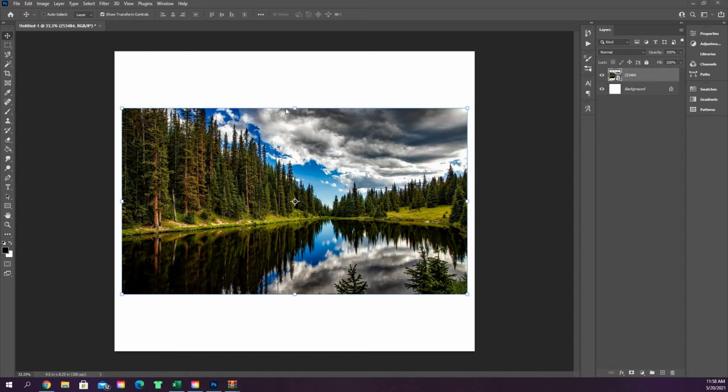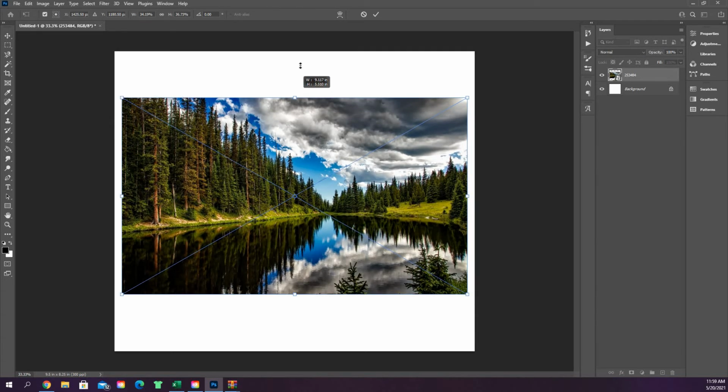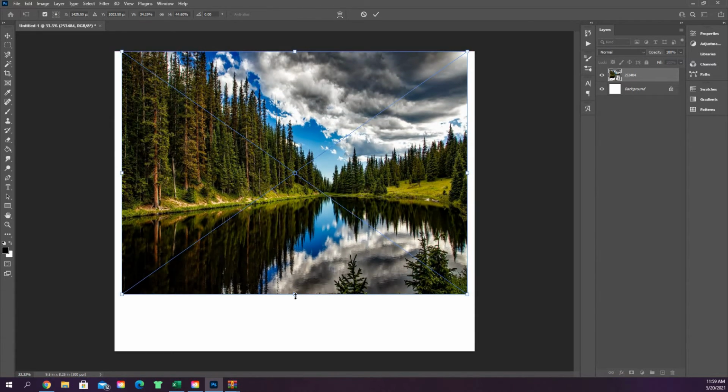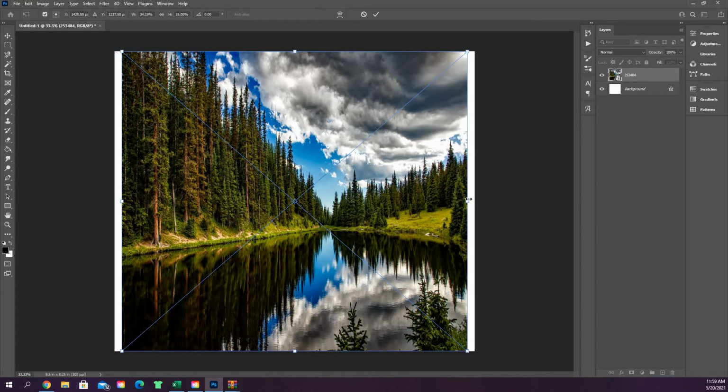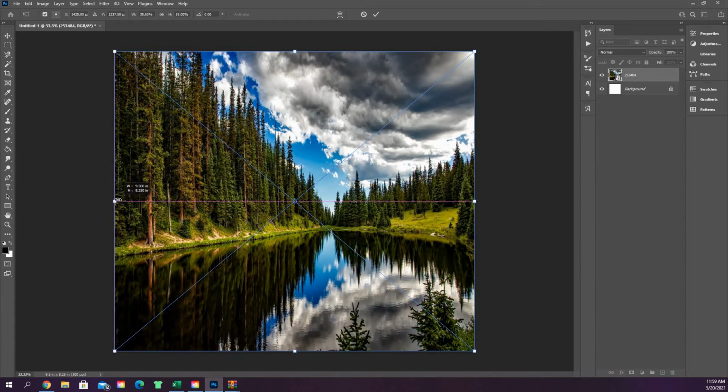So for this purpose, this is the size of what a 20-ounce tumbler is going to be. Now there are two things we can do to make this image fit this size. We can click on the move tool, the transform tool, and drag these edges up to fit so that there's no white space showing. But what that does is it gives us a really weird distortion on the trees. They're kind of elongated, they look a little bit odd. It doesn't look super great. So that's one way to do it, but it's not a recommended way.